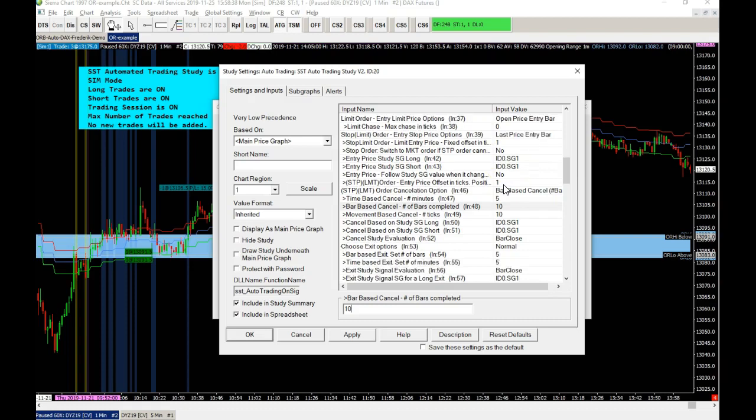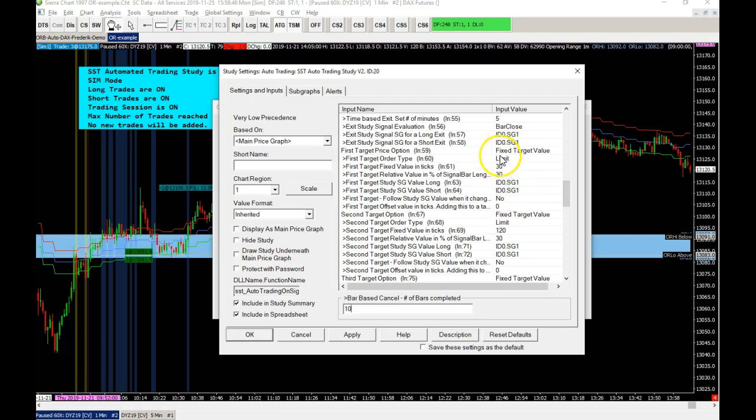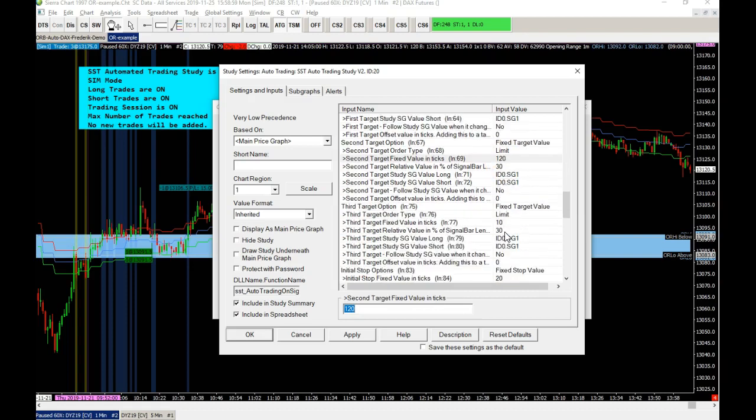Then we basically have a normal exit based on target or stop being hit. We have a fixed target value. I set that value to 30. Peter uses different values. It's all up to him. The second target also set to fixed.